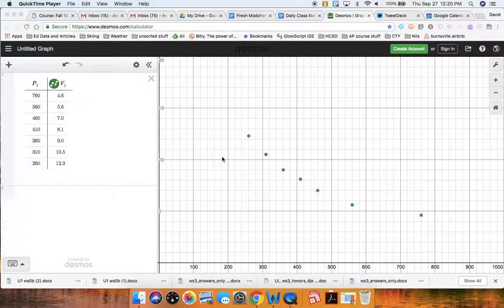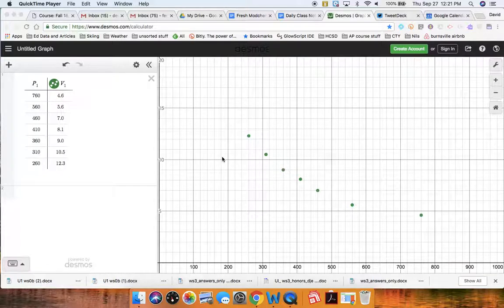In this video, I'm going to show you how to create a calculated column in Desmos in order to linearize some data. In this case, the data has a hyperbolic suggested shape to the scatter plot. This data is actually pressure versus volume data. The volume is the vertical axis and the pressure is the horizontal axis. The pressure units are torrs and the volume units milliliters. And this data is collected from a real-life experiment.